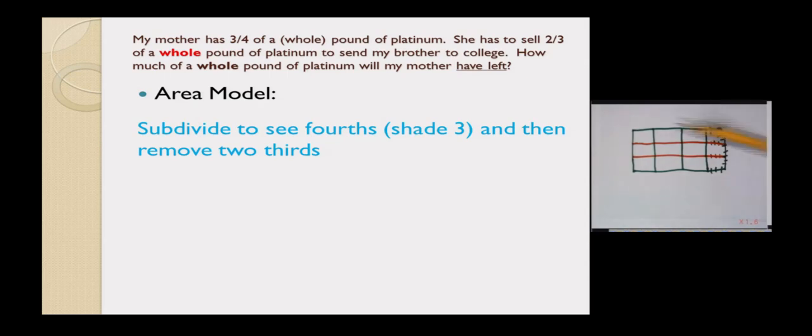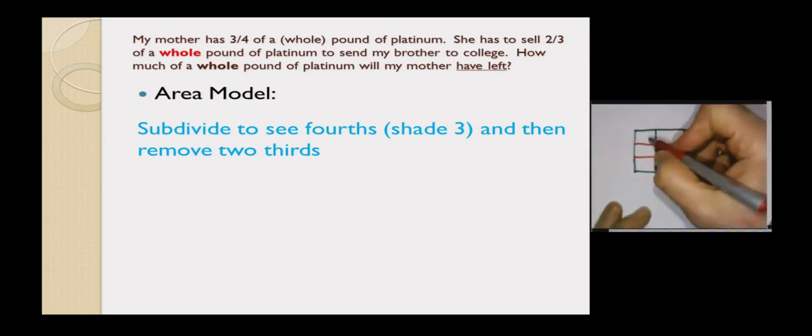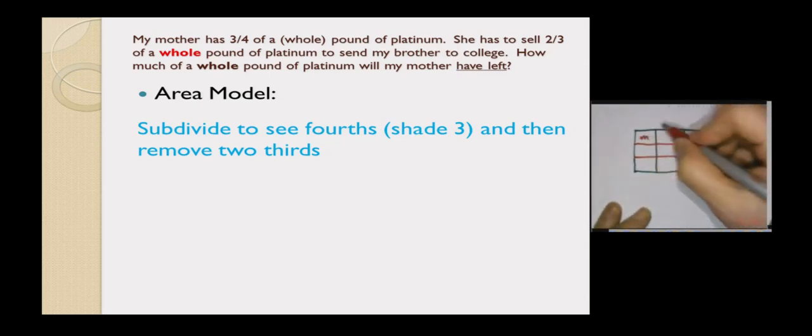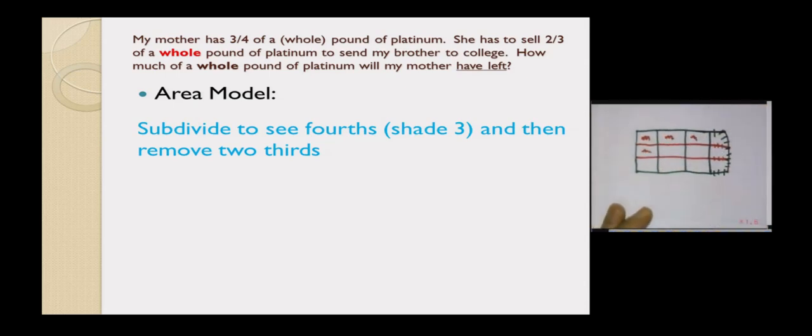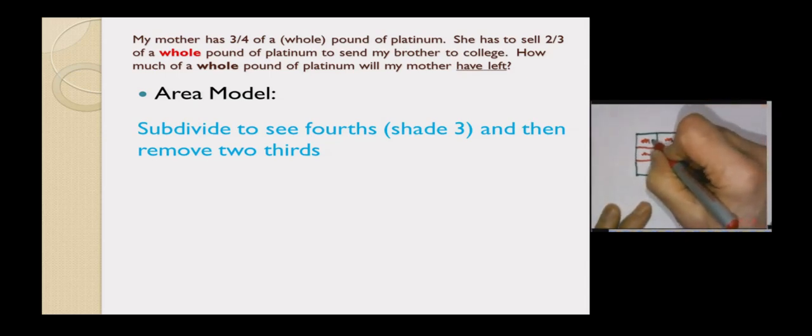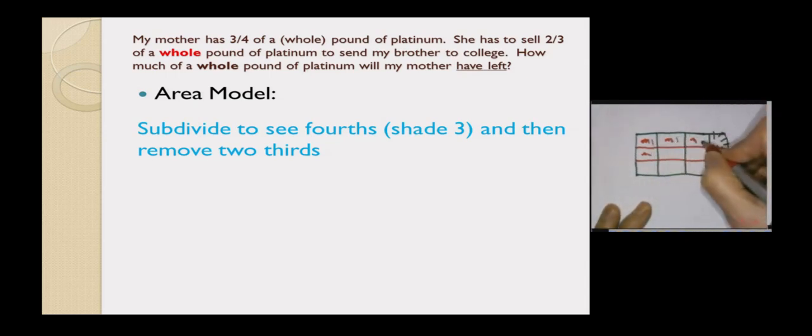Well, notice 1/3 of a whole pound was this because it takes 3 of those to make up the whole. 1/3 of a whole pound is 4 pieces. So when I sell the first 1/3 pound, I have to get rid of 4 pieces. So I shade 4 of those. I like to do this just like we did on one of the addition ones, is show that's the first. You can put ones all the way through there if you want. That's the first 1/3 pound.